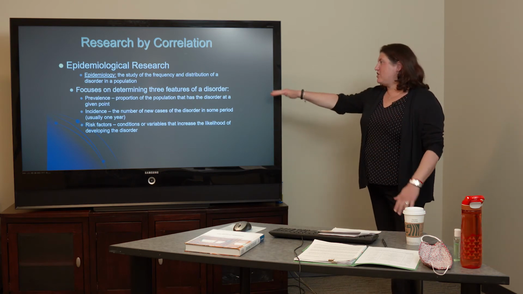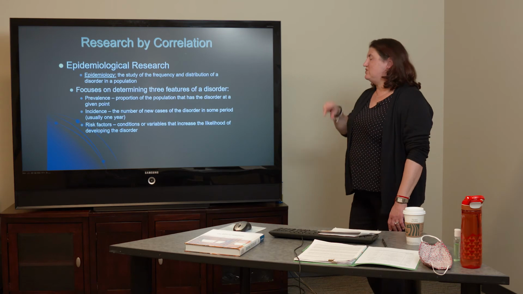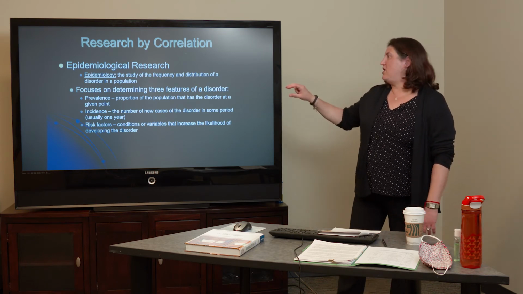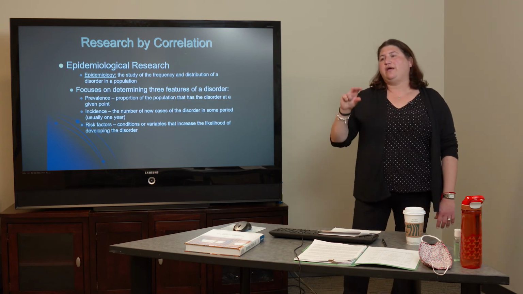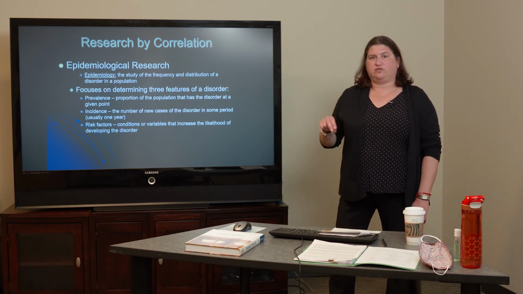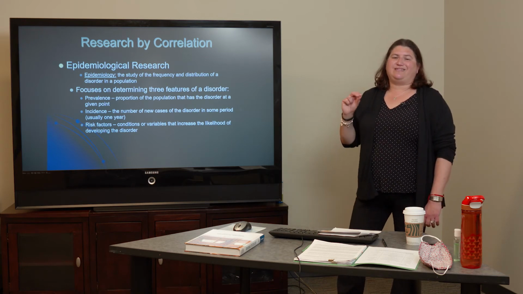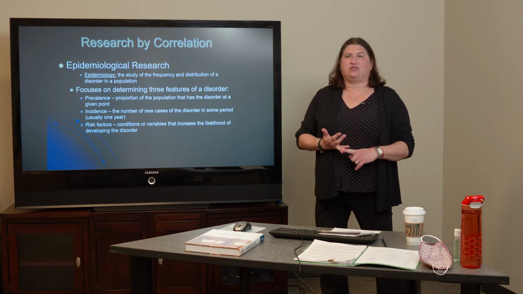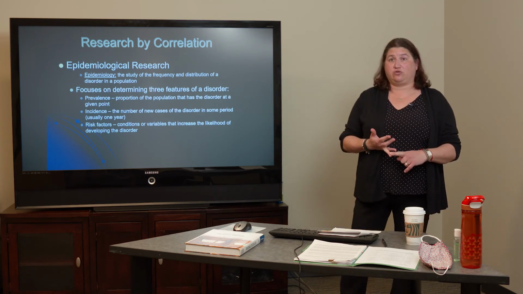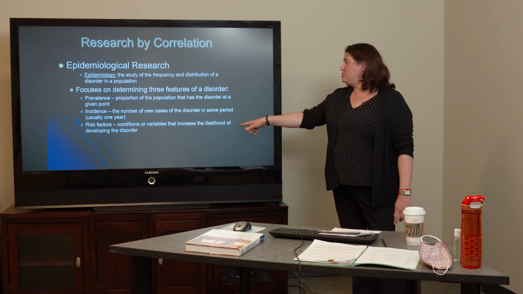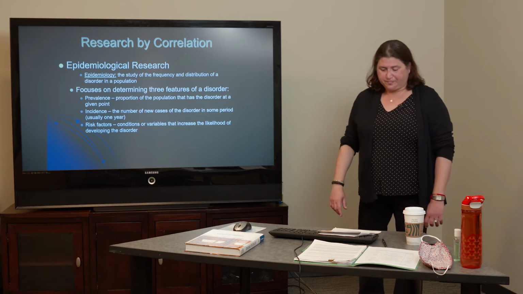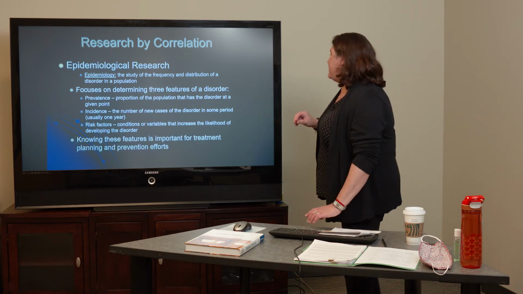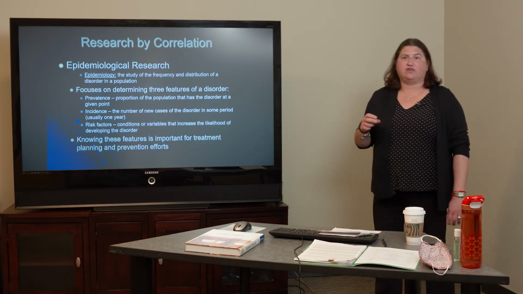So these are three factors, prevalence, incidence, and risk factors, that are really, really important in public health. And again, epidemiology comes from the public health domain, but we apply it to clinical disorders as well, in large part because it guides what we're funding in terms of treatment, what we're funding in terms of research for different disorders, and also what we can do for people who are at high risk. Okay, so knowing these features is important for treatment planning and prevention efforts.